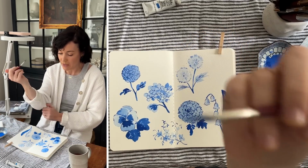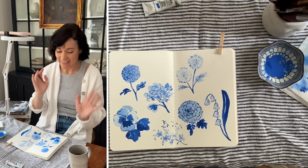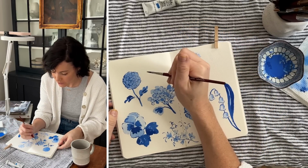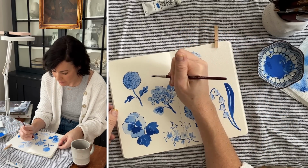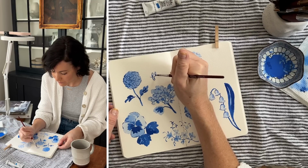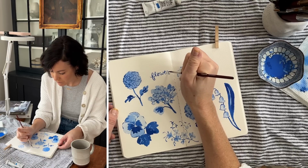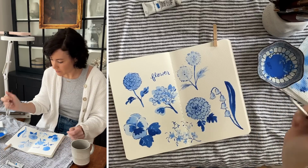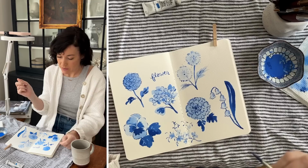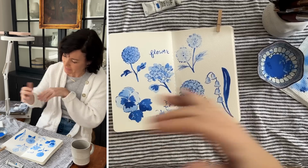I'm gonna put my arm in the paint. I knew I was gonna do that. Okay, don't do that. Okay. Probably should wait for it to dry, but we'll just do a simple little title in here. Flower practice. You know what? Maybe we just write practice in pen afterwards. This is like, I can't.